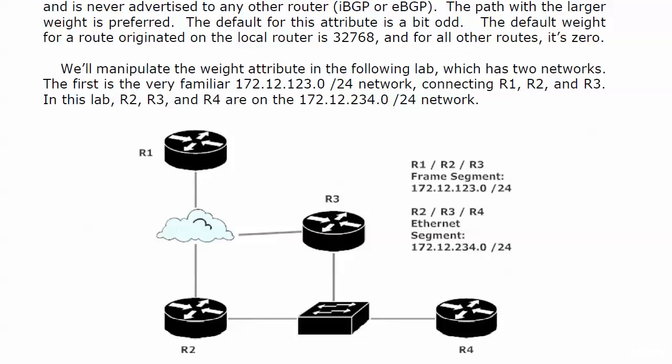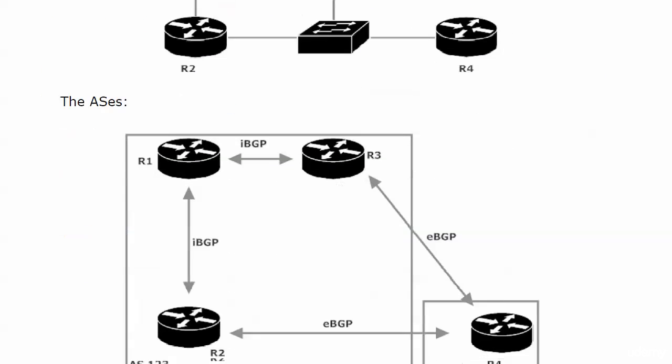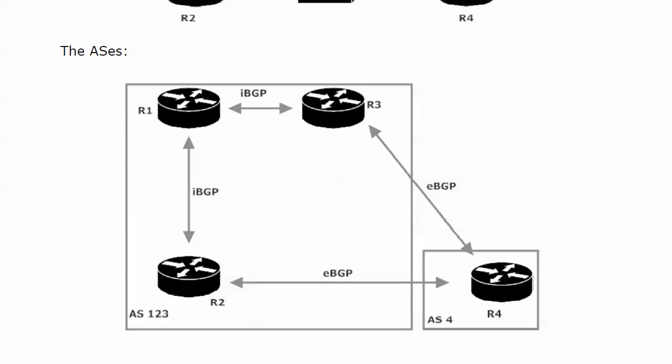Now here's the BGP configuration, so if you haven't finished drawing this one out yet, you just pause the video, but you knew that. And here are the ASs. Here's our BGP deployment, and you can see routers 1, 2, and 3 are in the so cleverly named AS123, but that is a good tool to get in the habit of doing. You can see that router 1 has a couple of internal peerings, one with router 2, one with router 3. Routers 2 and 3 do not have a peering, so we don't have a full mesh there.